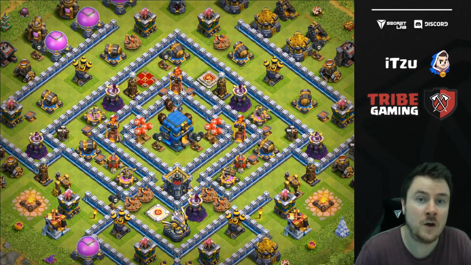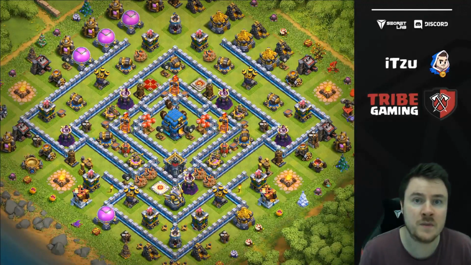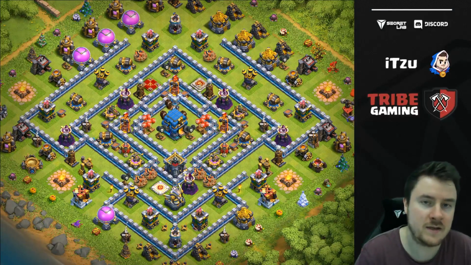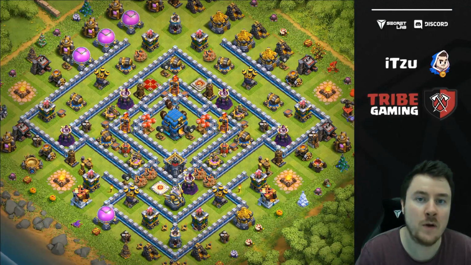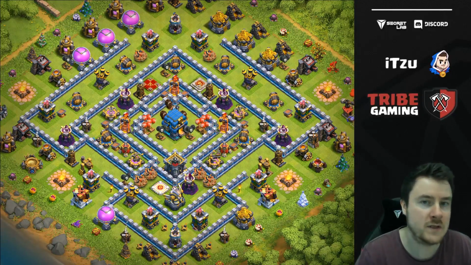If you're getting attacked a lot by P.E.K.K.A. Smash, for example, then you should switch them to ground, because a ground skeleton next to the Town Hall means the P.E.K.K.A. will never ever touch that, so that's important as well. And if you're getting attacked a lot by Lalo, for example, then you can switch those single inferno towers to multi-inferno towers obviously as well.